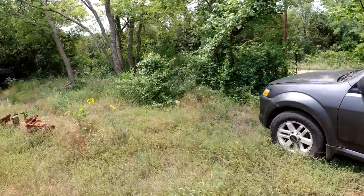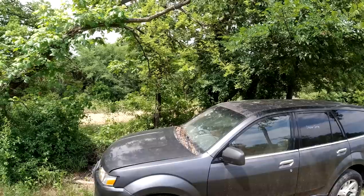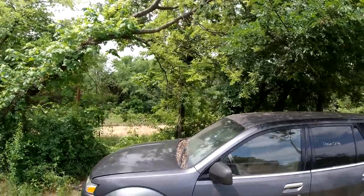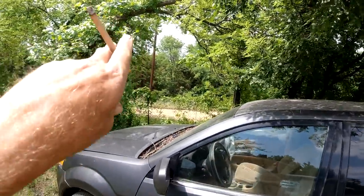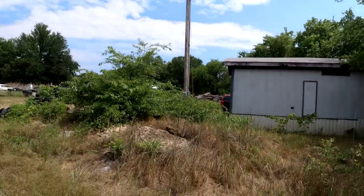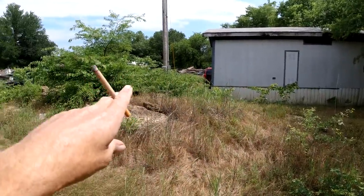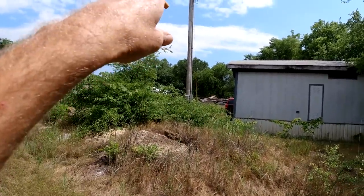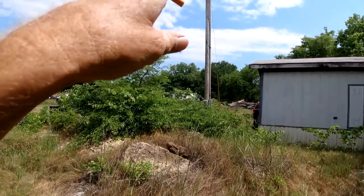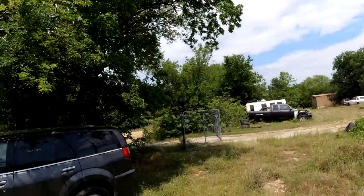This tree here is leaning against the power line right there. The power line goes up to that pole and goes to this pole. Now, this ain't the main power to my place. It was for this mobile home. But it is the power to that night light. I pay $10 a month to have that light come on. It comes on automatically at dark every day.